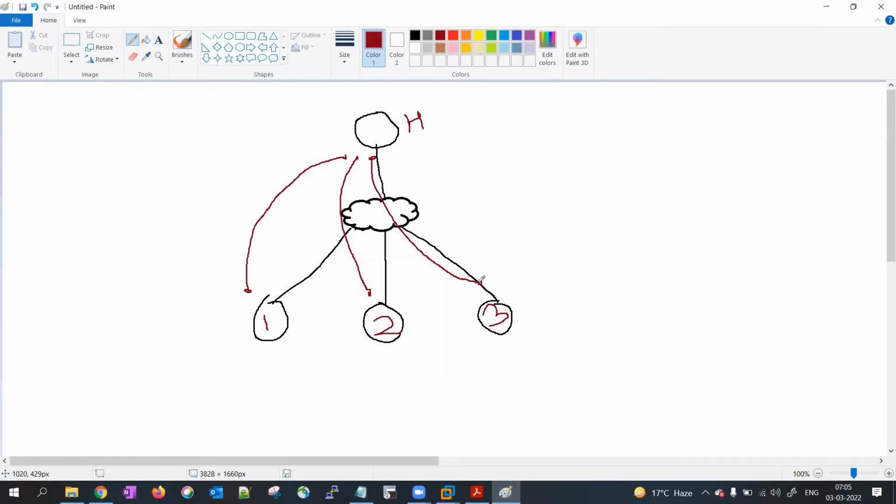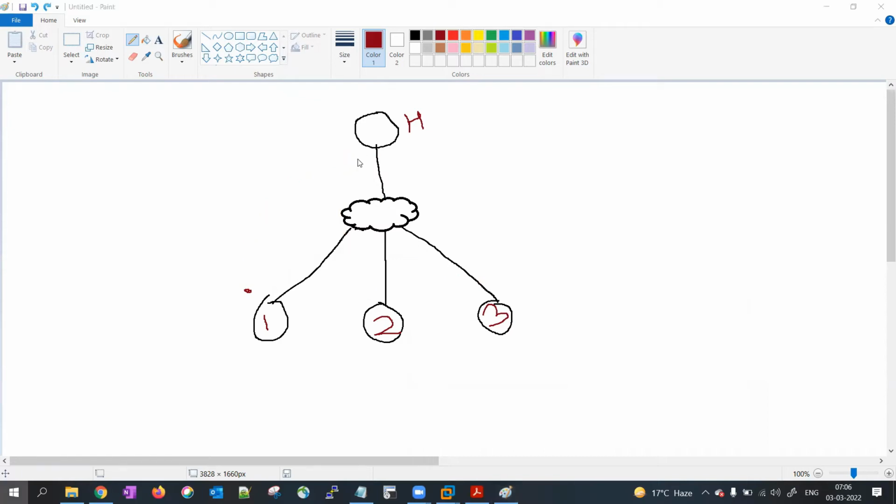Let's say the number of spokes is near 10K, which means I need 10K virtual interfaces on my hub, but that is not scalable, not feasible.